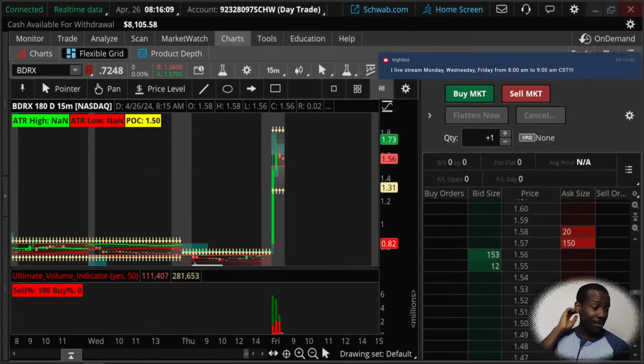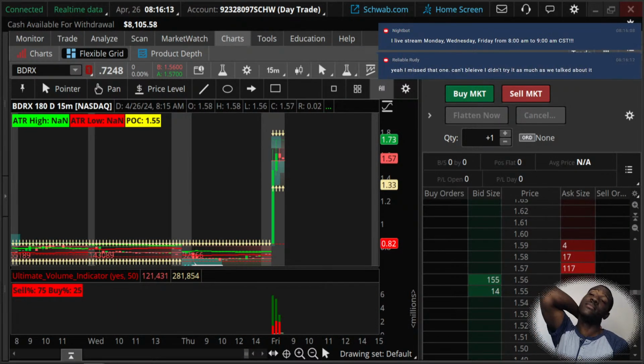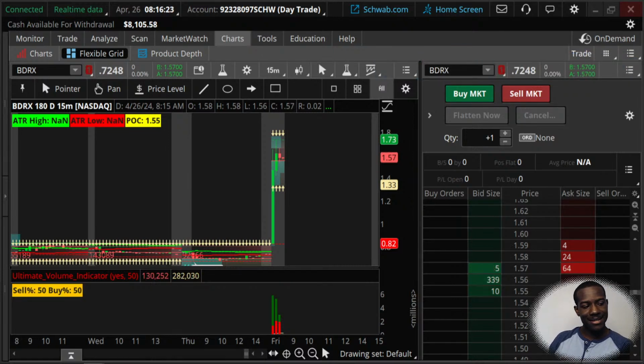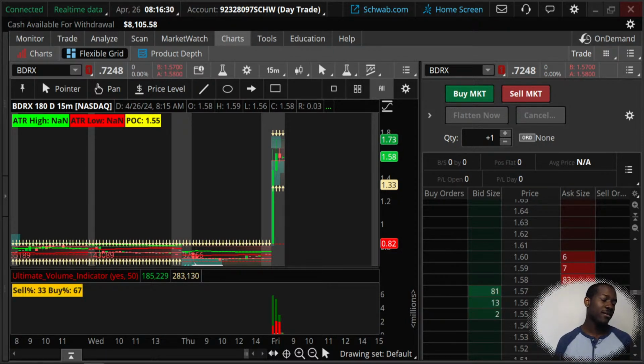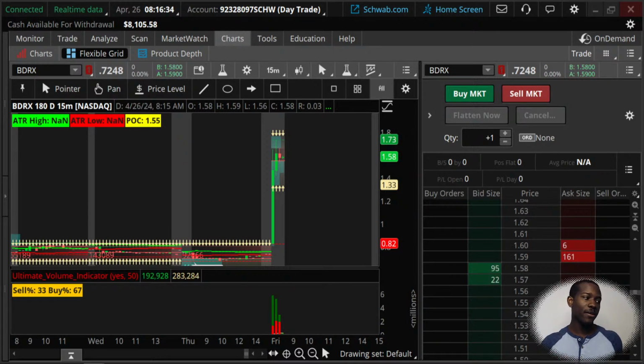It definitely didn't meet my day trade criteria, but maybe I need to do some continuation trade criteria for those, because we had seen that when we had eyes on it, and I was like, I don't know. I don't have enough data to take that trade. So I may just need to start taking those trades with smaller size, and then seeing how they go from there. But I need more data.